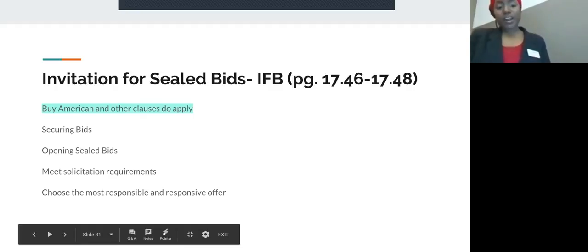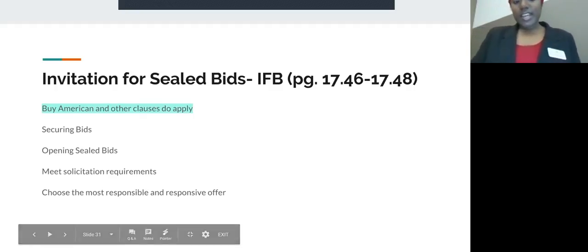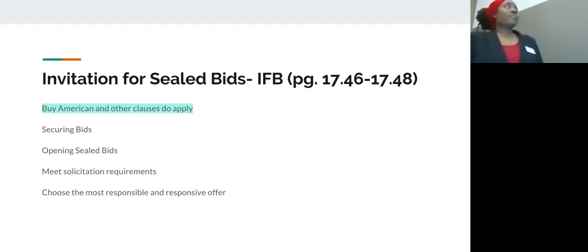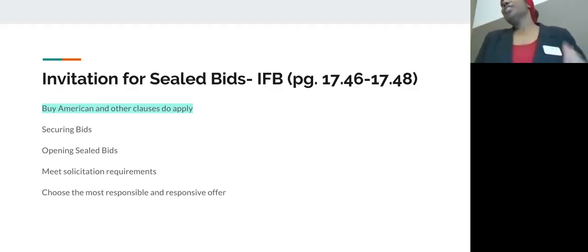Meeting solicitation requirements, which I'll cover in a little bit, and also just being sure to choose the most responsible as well as responsive offer. Primarily, price would be the best consideration. USDA really emphasized that, yes, we do want you to pick the best price, but that doesn't necessarily mean cheapest all the time. Sometimes cheap isn't the best for you. It's just what is more specific to your needs. And as long as you have documentation backing up that you didn't set things up to where you made sure that they got your award versus other companies.